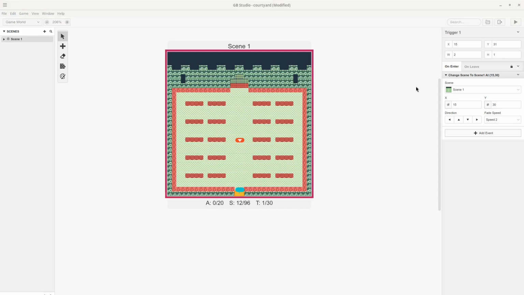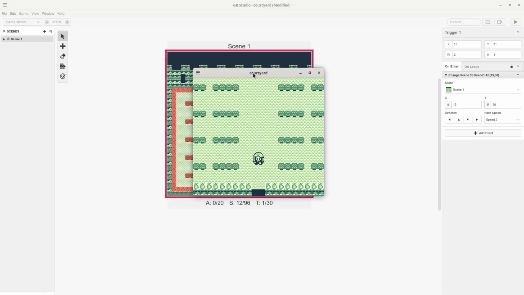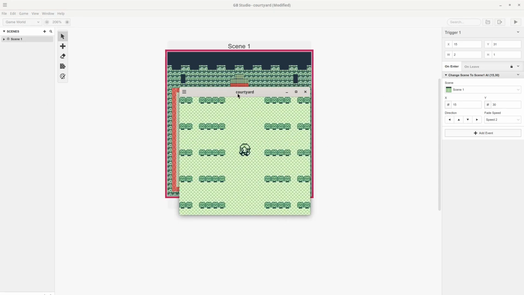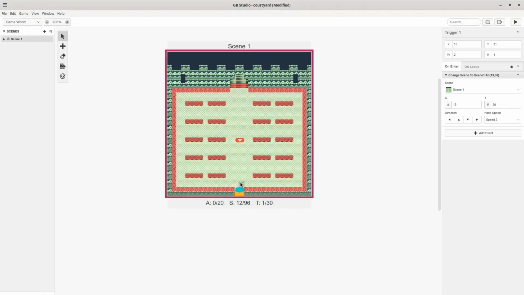So let's have a look at that. And, well, I guess I still have the collision. No, it's not working. Why not work?